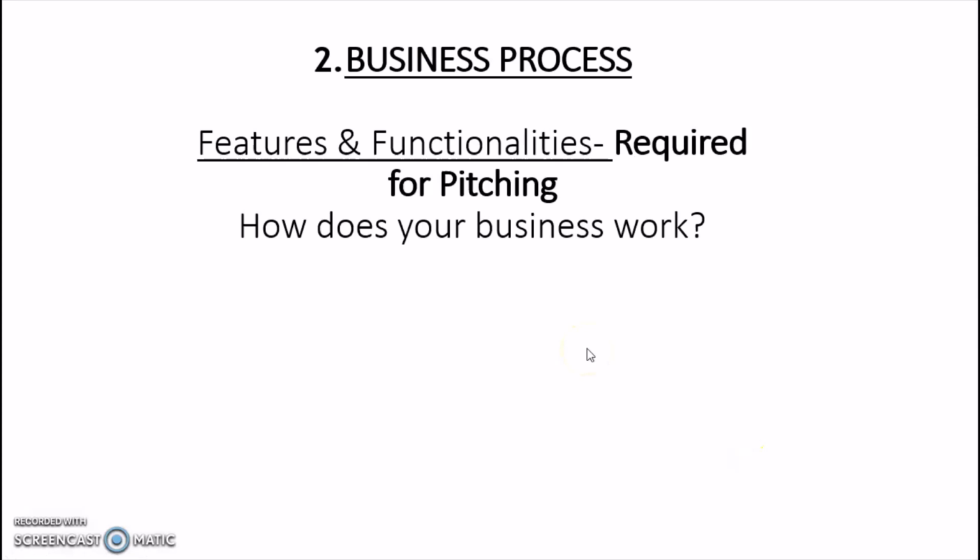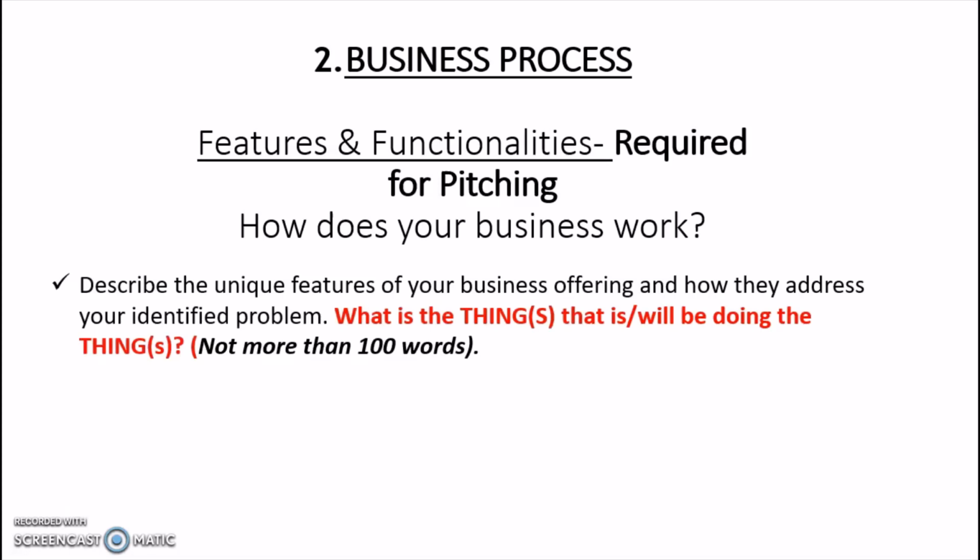Alright, so the business functionalities, the business features, have to address the problem. You have to tell in your business summary how the features solve the problem that you identified, right? So you have to describe the unique features of your business offering and how they address the identified problems.